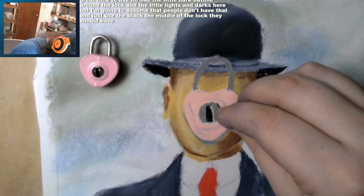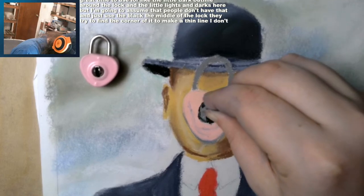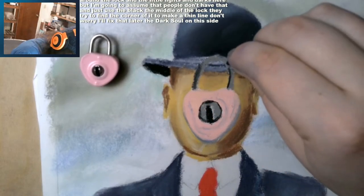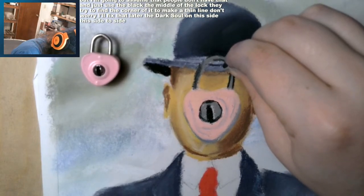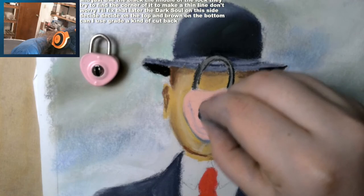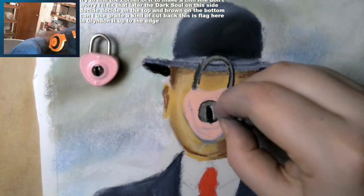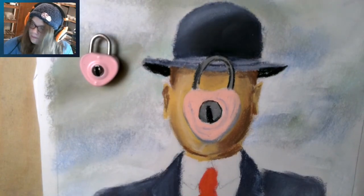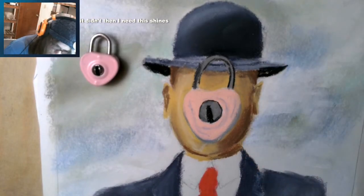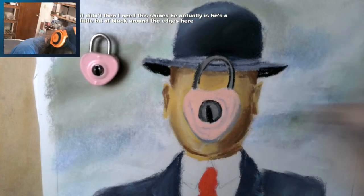Gonna try to find the corner of it to make a thin line. Don't worry, I'll fix that later. Okay, and then the darks along this side. This side and this side on the top, kind of around the bottom. Okay, I'm gonna use gray to kind of cut back this black here and blend it up to the edge. Okay, and then I need the shines. Wait, actually, let's use a little bit of black around the edges here. Yeah, okay, cool.